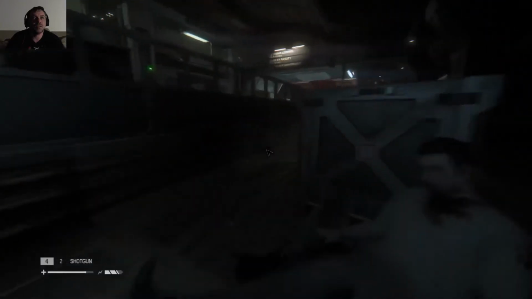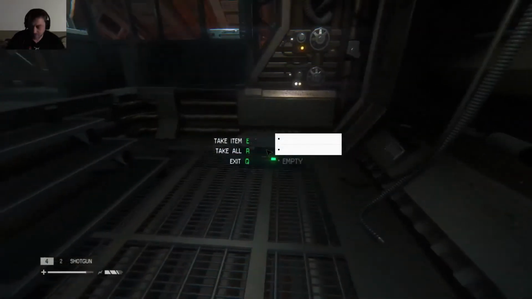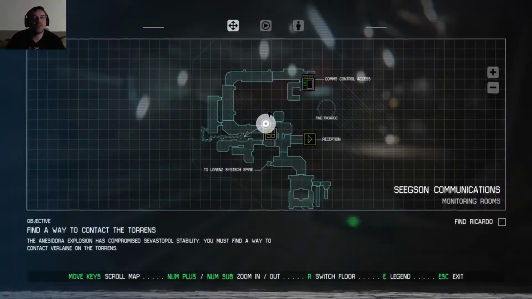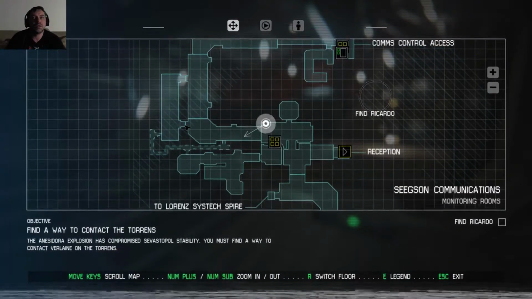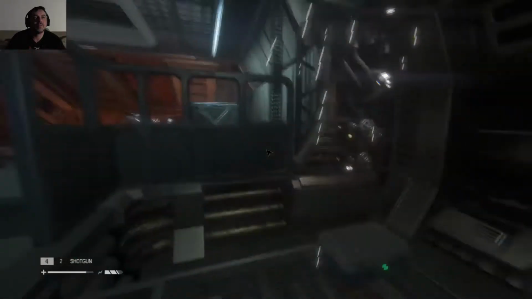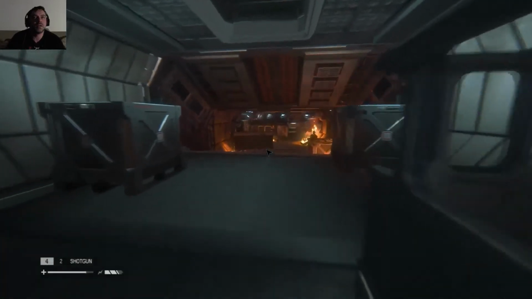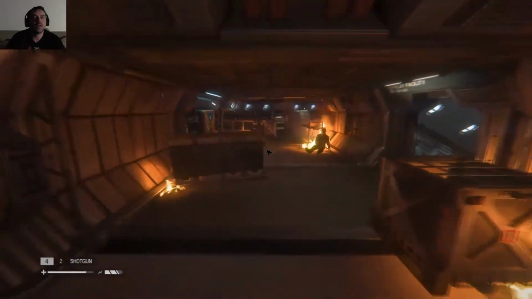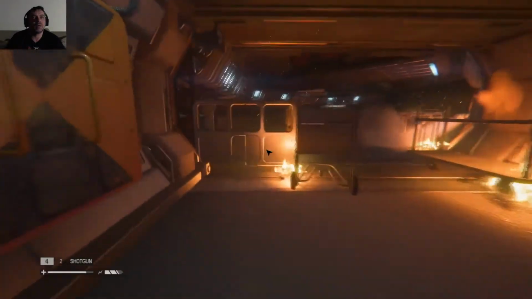So I need to find that vent. So where? Yeah, so there should be a door. It should be just over there. That's not him coming back, is it? Oh, it's blocked off.